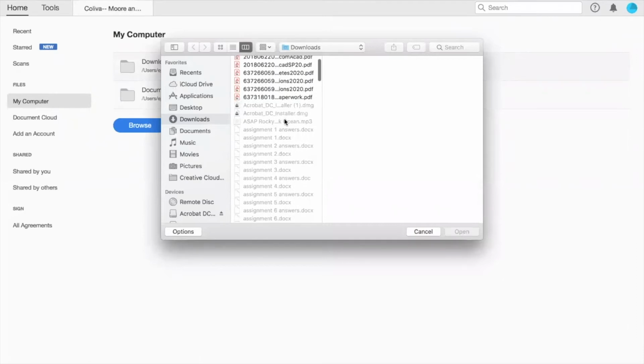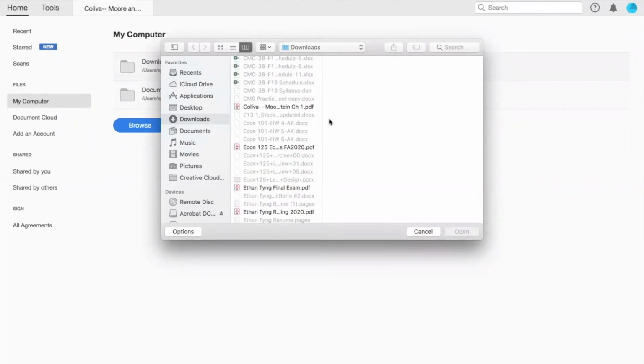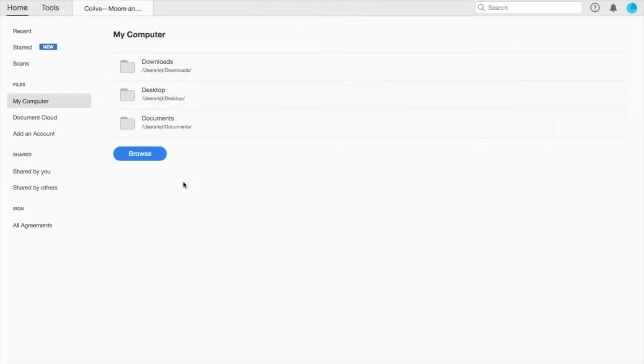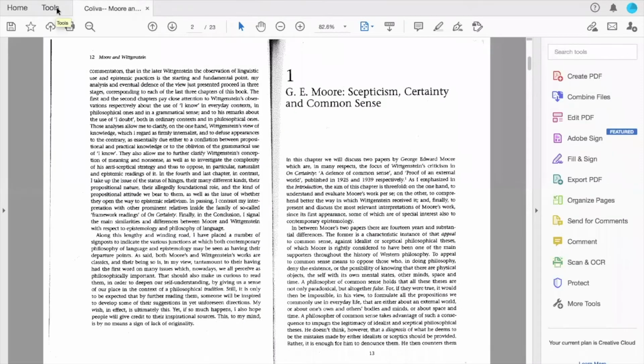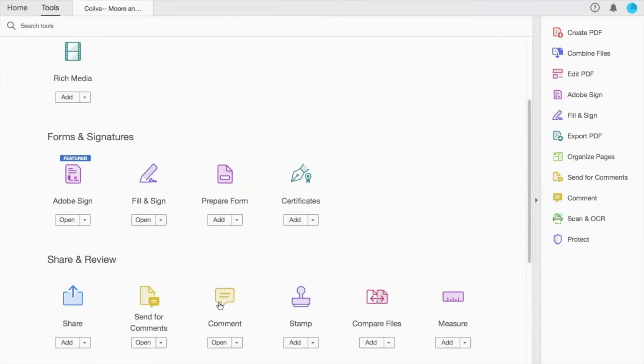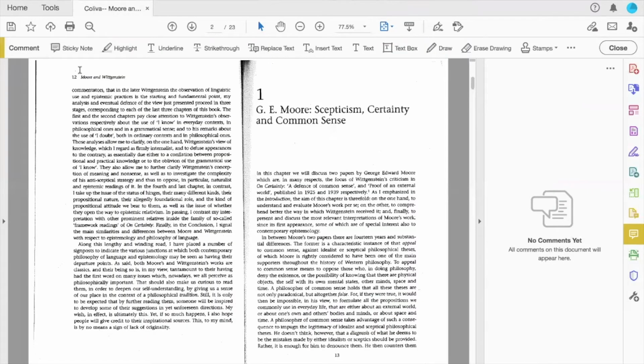All you do is click on it and it will show you your download documents, and you just click on one and it will open it up inside of Adobe Acrobat Pro. All right, so once you select the PDF or download document that you'd like to edit, you click on it to open it and then click on the tools bar and then comment to open the comment bar, which will give you the features that you can use to take notes on these PDF documents.